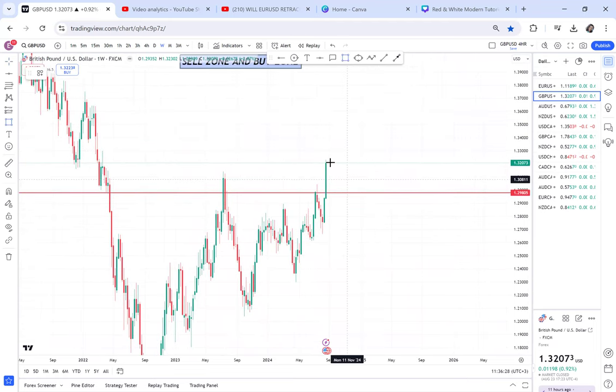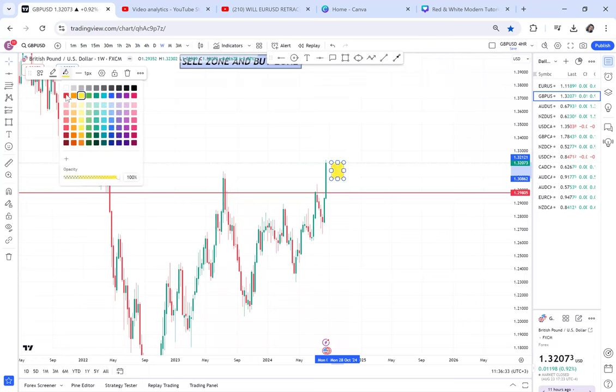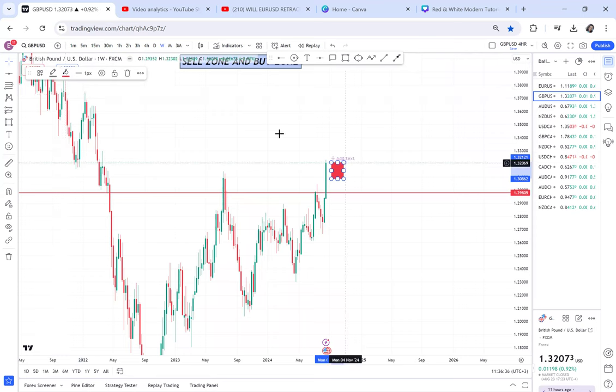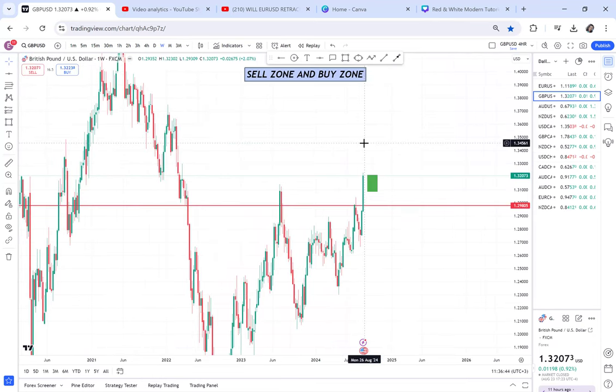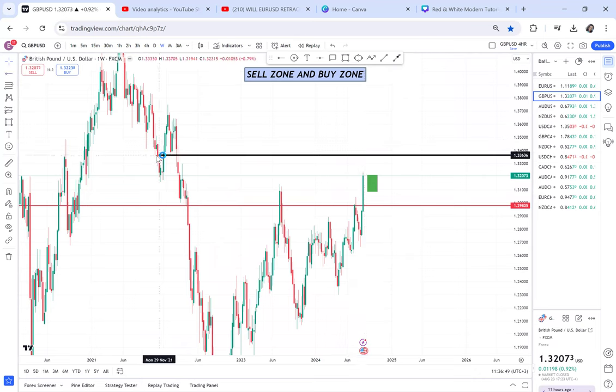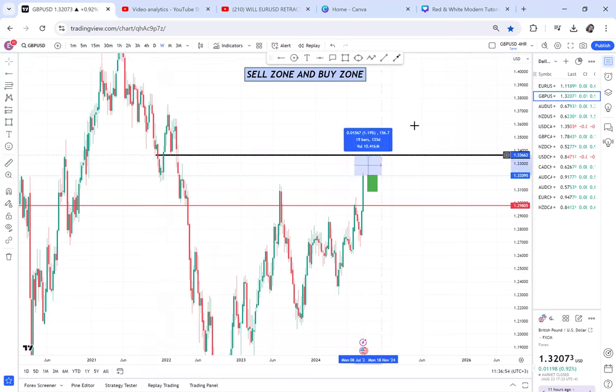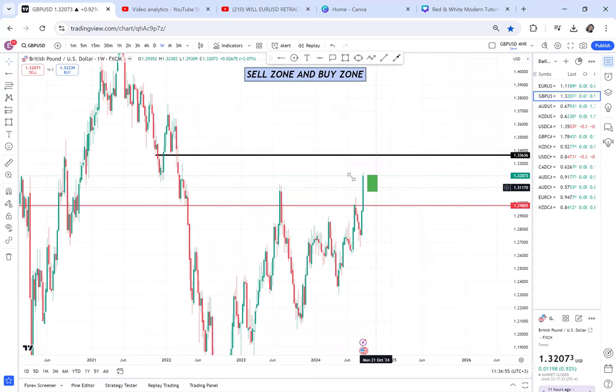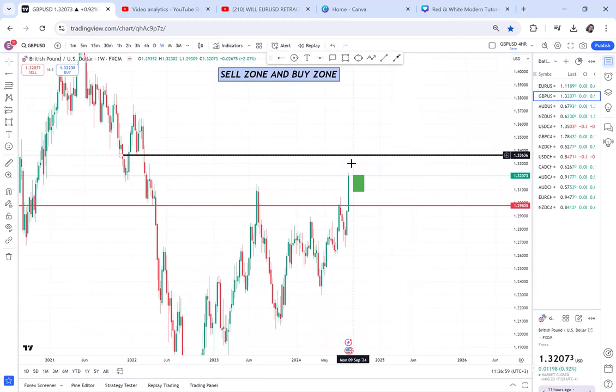I'm expecting the next candle to be red. If it is red, we are getting into a battlefield. If the candle is green, this market might continue to buy, up to there where it is almost touching. That's almost 156 pips. So we can have a small green doji, or it can even tap here. Once it taps here, I will do more analysis. So there is still some room for this market to go here.